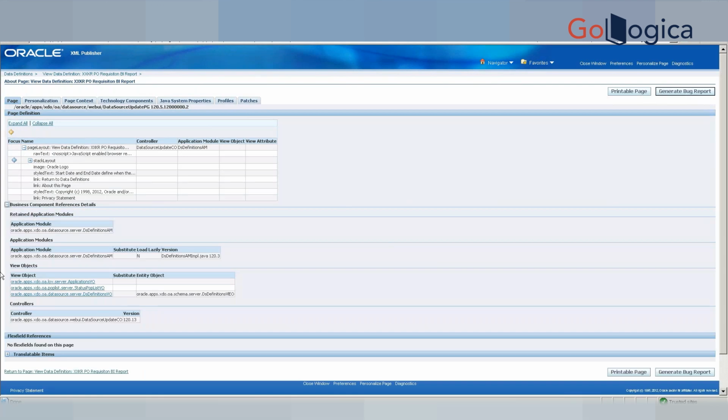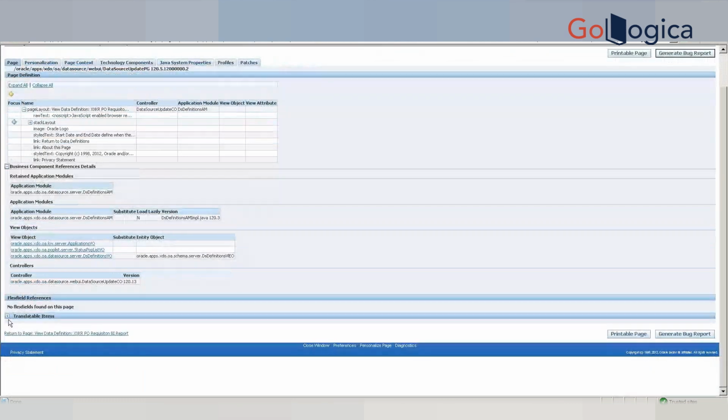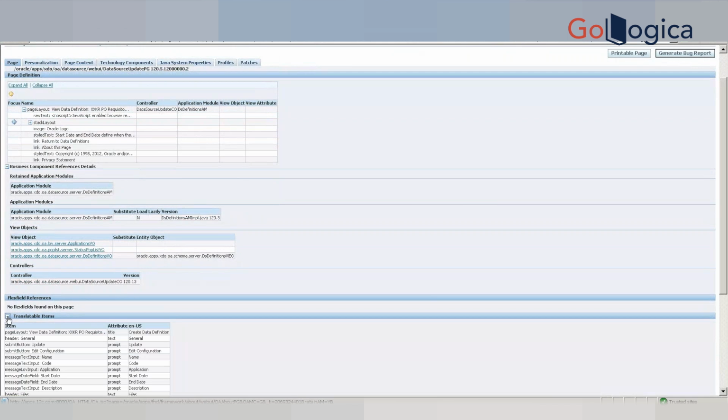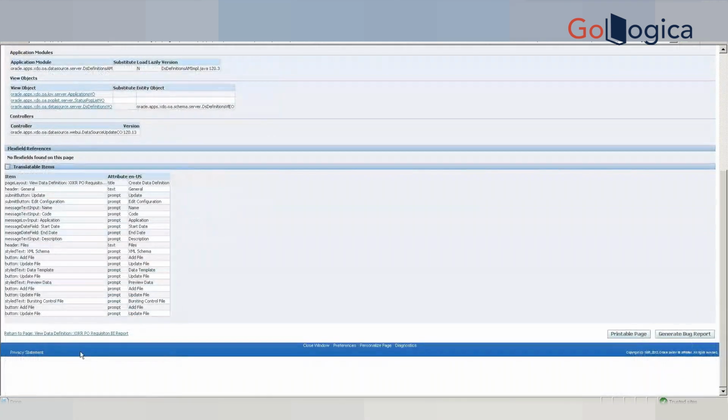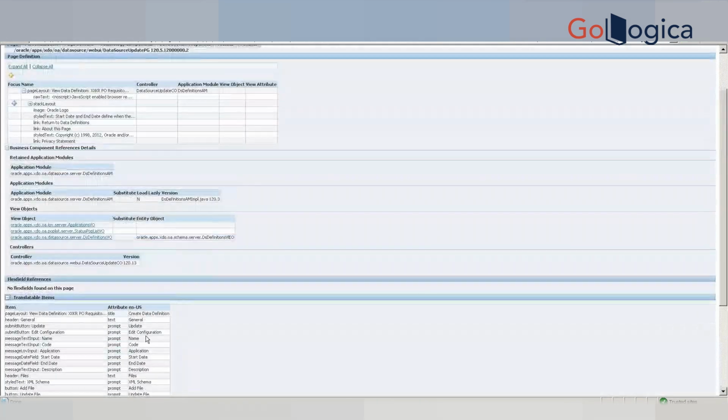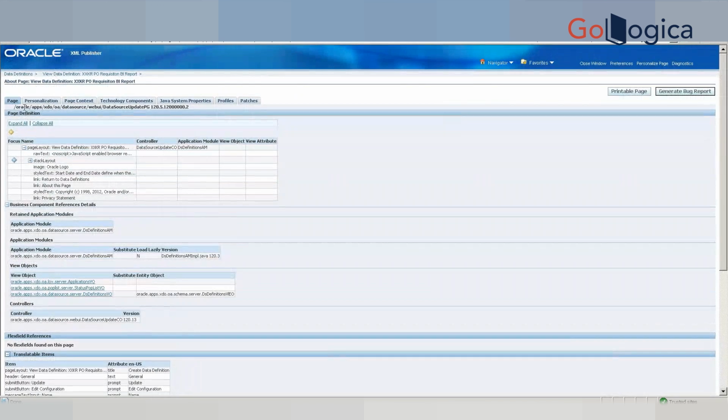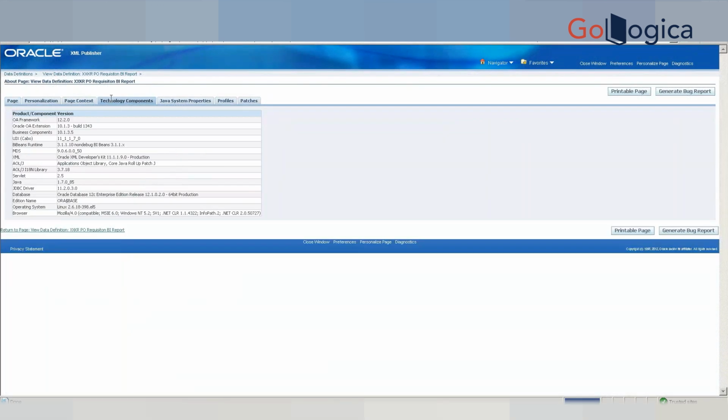Here we can see the views, which views are being used, the translated items and the flexible items. Then you have to go into the page context and technology context. These are the versions used while developing this page.